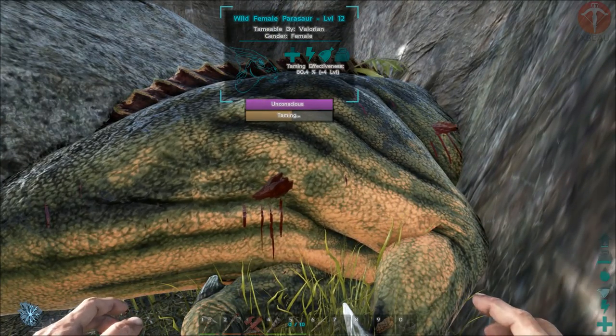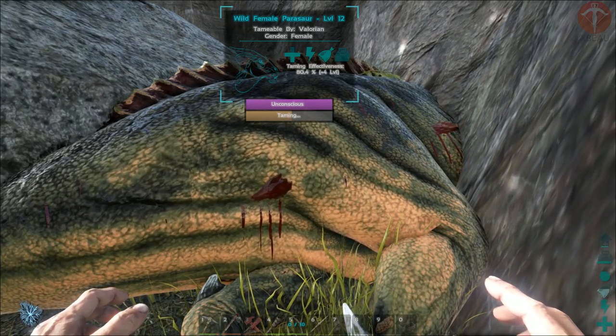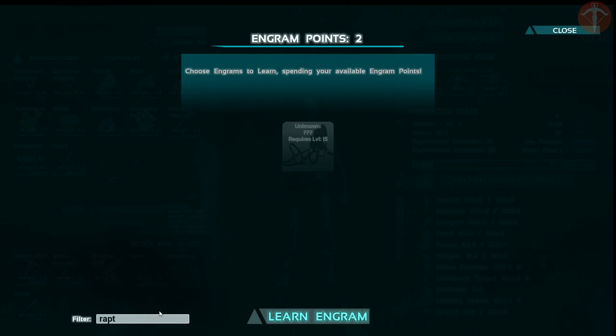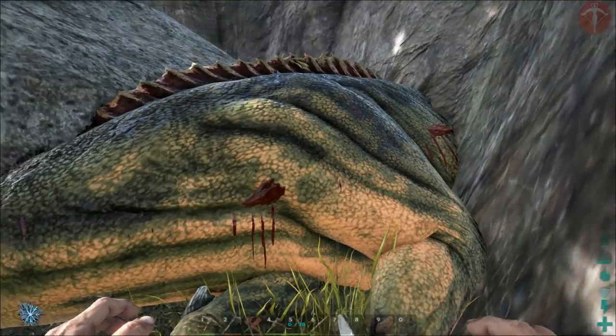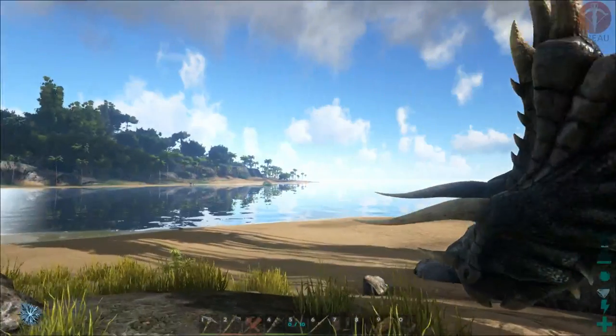So you're gonna get a raptor? Yeah, as soon as I find a raptor, dude, we're totally in for it. Let me just see what level I need for a raptor. 15, so I need 4 more levels before I can even get the harness for it. As soon as I get that, we're on.